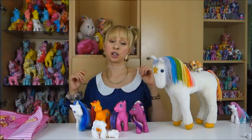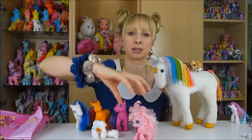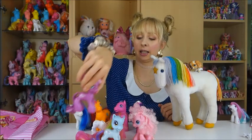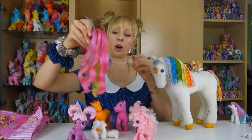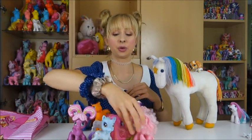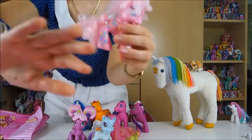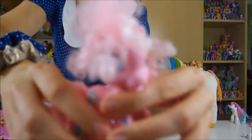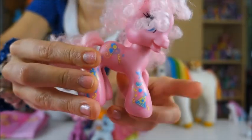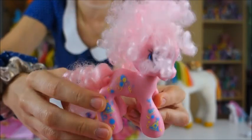Then there were a couple of Generation 3.5 ponies in there, which I'm not the biggest fan of. It seems like no one is the biggest fan of them. But these three, this Rainbow Dash I already have. It's a long haired Rainbow Dash one, but it came, I think, as a 2 or 3 pack together with this Pinkie Pie, which I think is the best Generation 3.5 I ever found, because look at this crazy curled hair. And it seems to be a little bit like Twice as Fancy stuff, because it's all over the body.